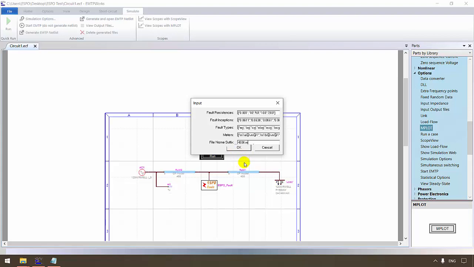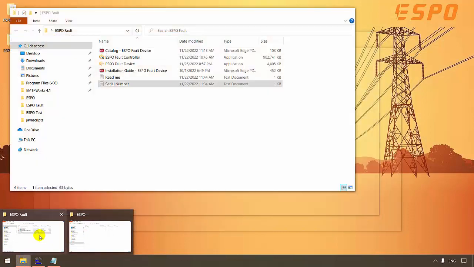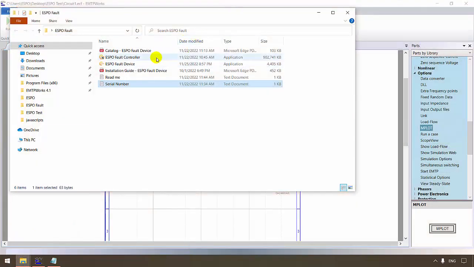But before doing that, I want to install the other application. It's the optional extension that gives us the ability to control some tasks during the iterative runs.